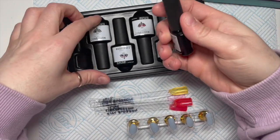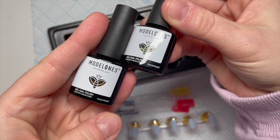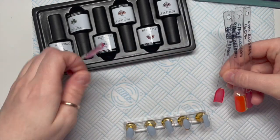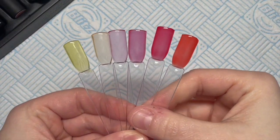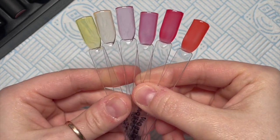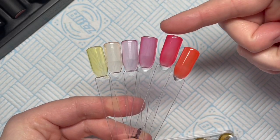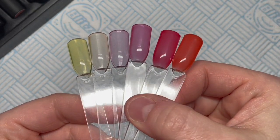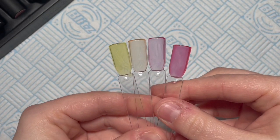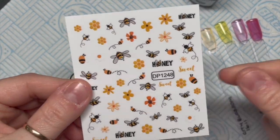They're in 10 cities across 7 countries. They do bigger sets of 24 or sets of 6, and they're 7ml bottles. This one I think is the London Royal Castle one. They're all sort of sheer jelly colors. I like the first four, but the two at the end are kind of too opaque to be sheer — but that's just my opinion.